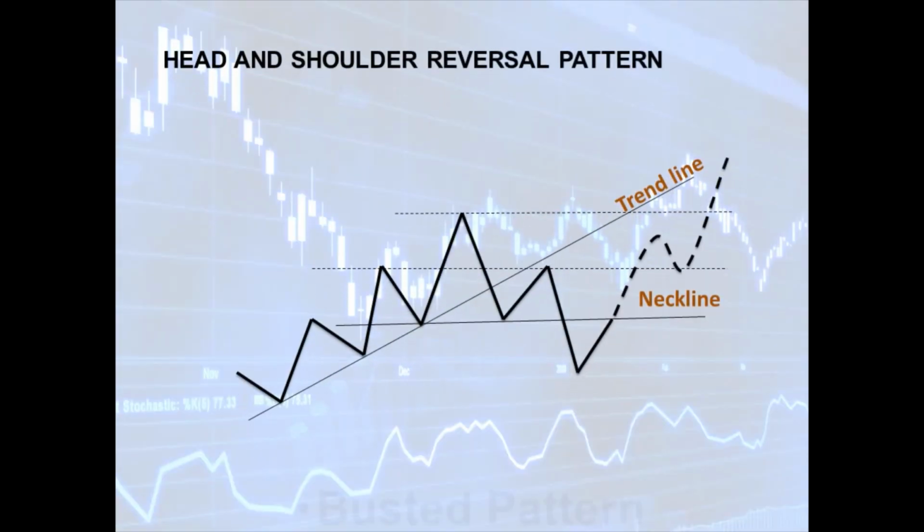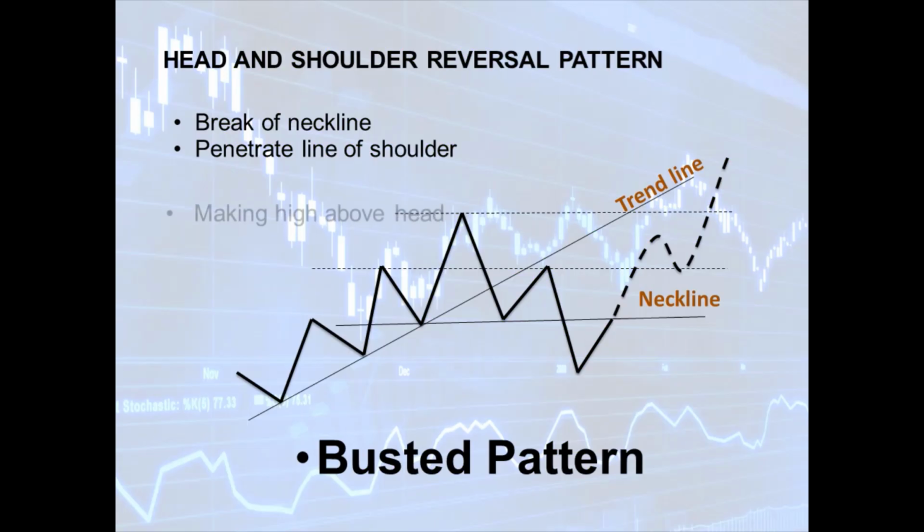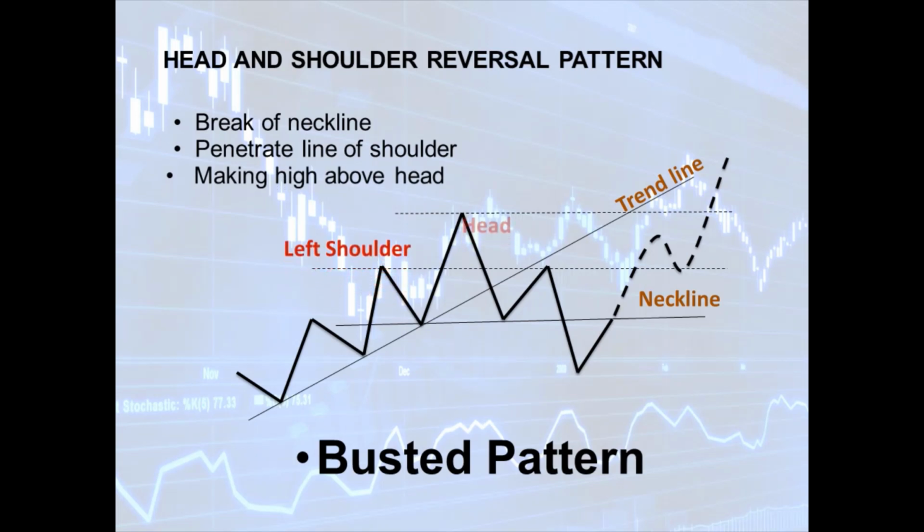The head and shoulders pattern is busted when the price tries to break the neckline, succeeds, and continues passing the resistance level line created by the two shoulders. A strong comeback of the uptrend occurs if the price passes high above the head and returns to the trend line. In that case, the head and shoulders reversal pattern is not valid or did not succeed.